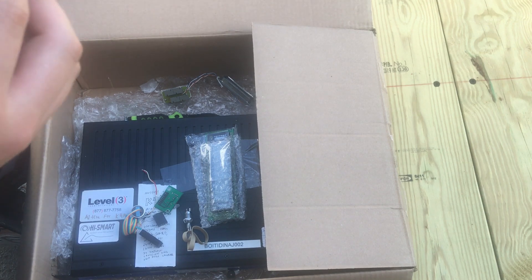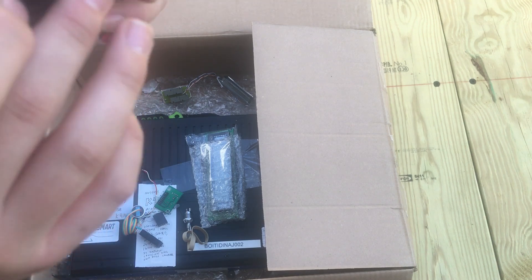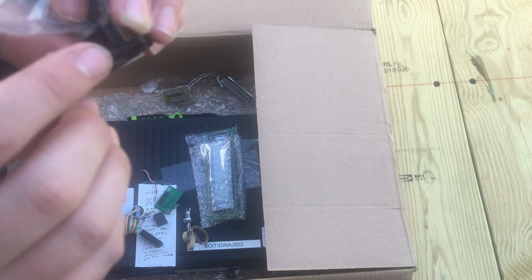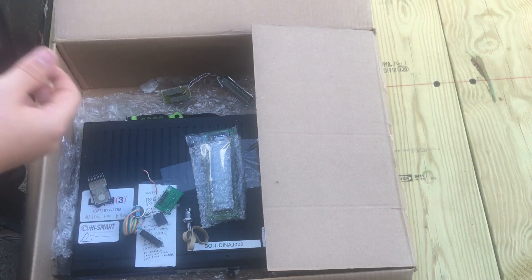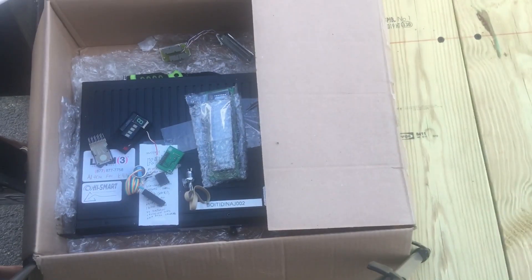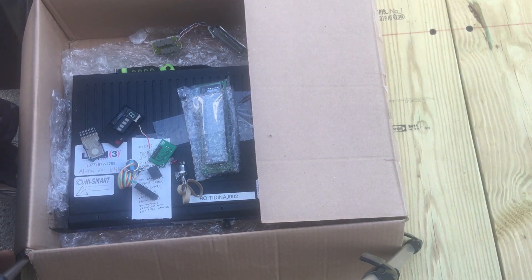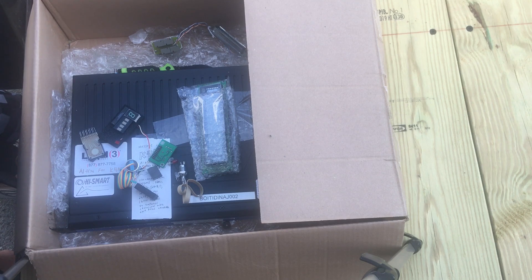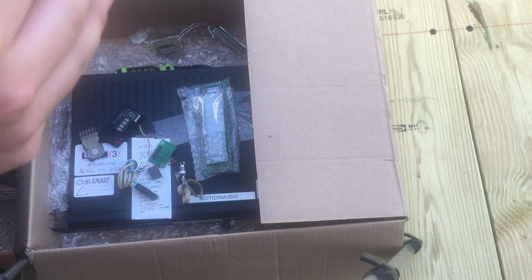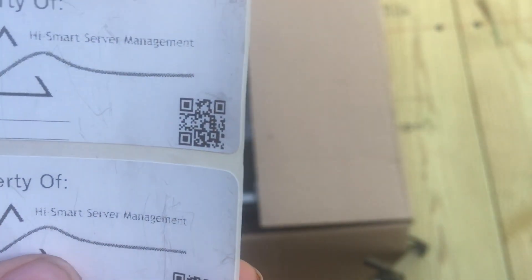What we got here? That's awesome — check that out. Oh okay, that is awesome. Oh, thank you so much. Another little red LED and a laser, which I'm not going to take out there. Oh no — that is a vibrator motor. That's neat. A reusem sticker — if I can't go to the reusem, he can bring some of the reusem to me. And some HiSmart server management property — let's go ahead and use that QR code if y'all want.